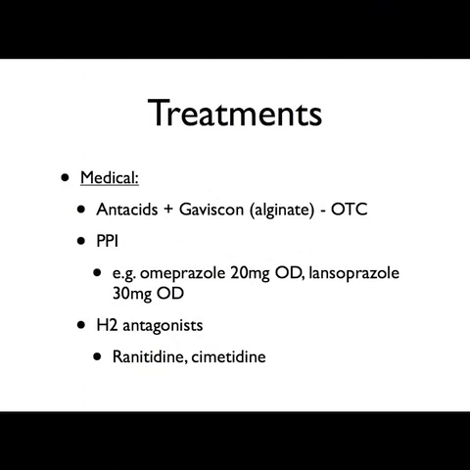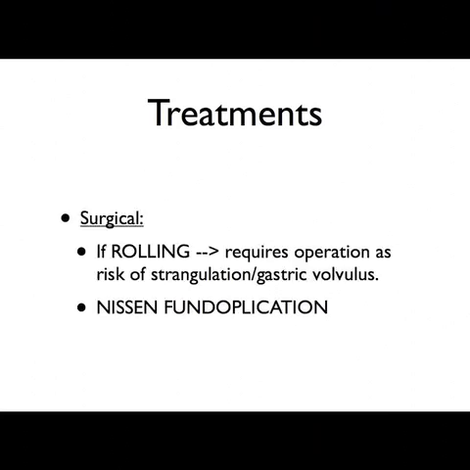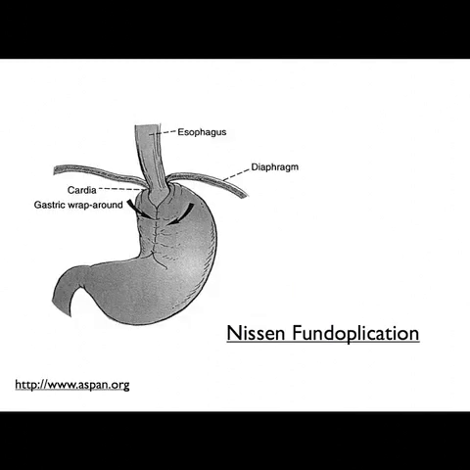Surgery, the dreaded surgery. What are the surgical options? An important fact is that the paraesophageal hernia often, or normally, requires surgery, because there's an increased chance of herniation going strangulated. But generally those are quite rare. As we said, between 5 and 20% of hiatus hernias will be of that type. So the normal procedure is the Nissen fundoplication. That involves taking the cardia and a bit of the fundus of the stomach and wrapping it around to create a new lower esophageal sphincter. That's more competent, you don't get the regurgitation, you don't get the complications.